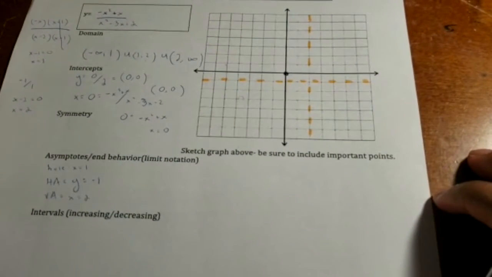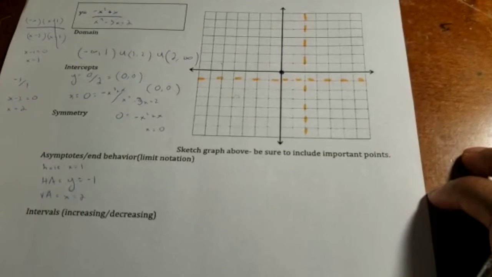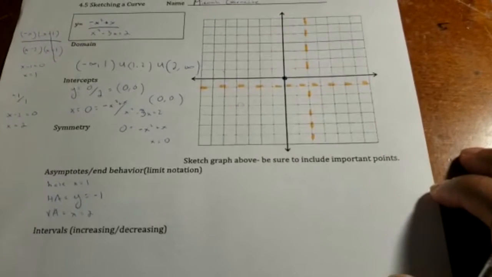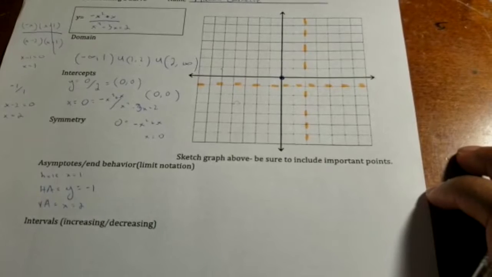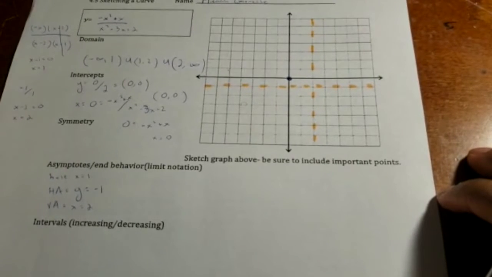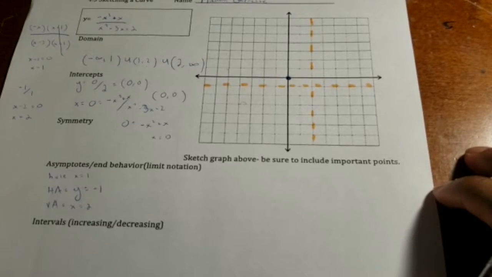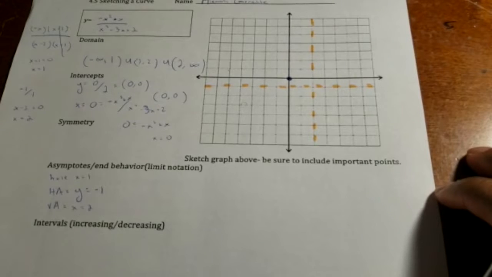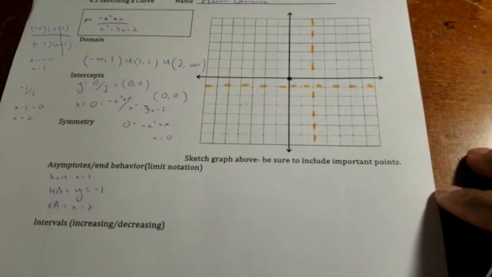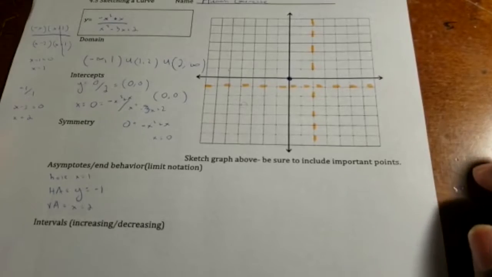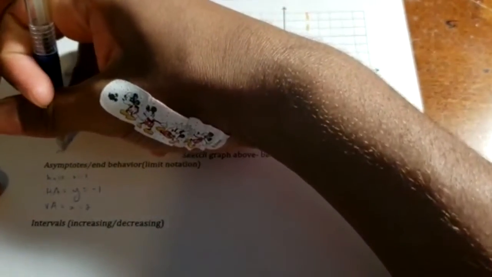So you finish the domain, the intercepts, and the asymptotes, and then lastly look at symmetry. And just to save time, you just have to trust me on this one. For the symmetry, when you plug 1 in for the x values, and then you plug in negative 1, you don't get the same answers. So it can't be an even function. And when you plug in 1 and negative 1, you also don't get the opposite signs. So it wouldn't be an odd function. So for the symmetry, it would be neither odd nor even.